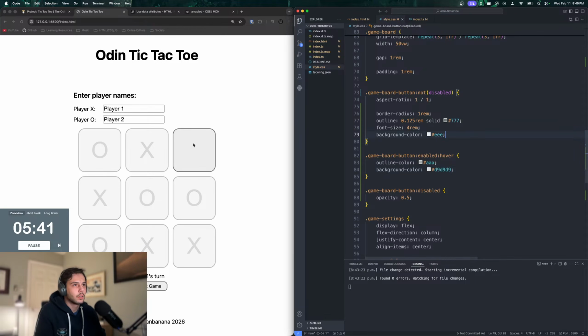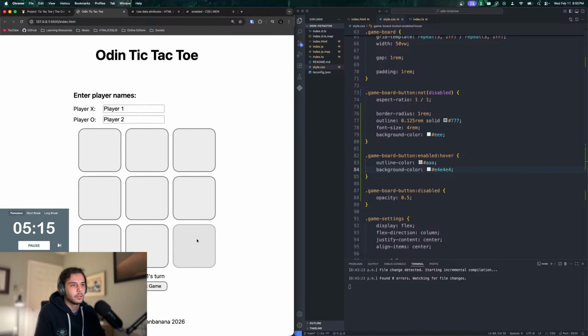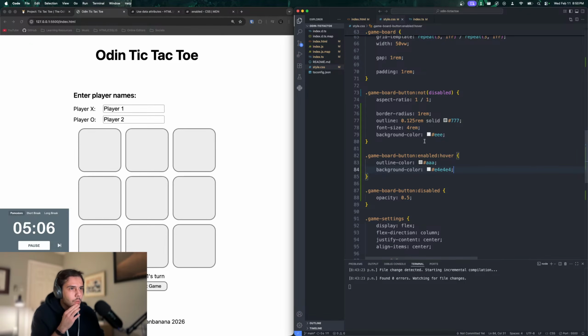D9. Yeah, that's a little more subtle. And then I think I could add, well, I'm not going to get too ahead of myself. Okay, when it's hovered, we can also add a box shadow, right?